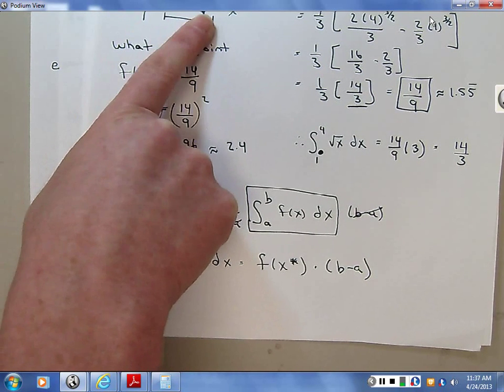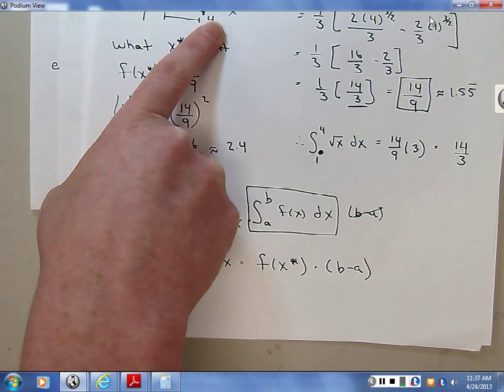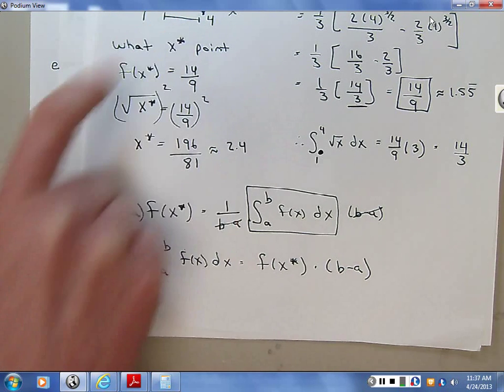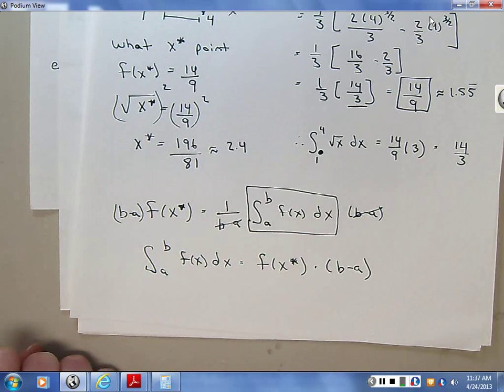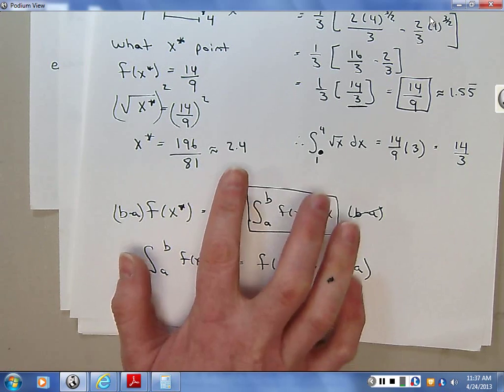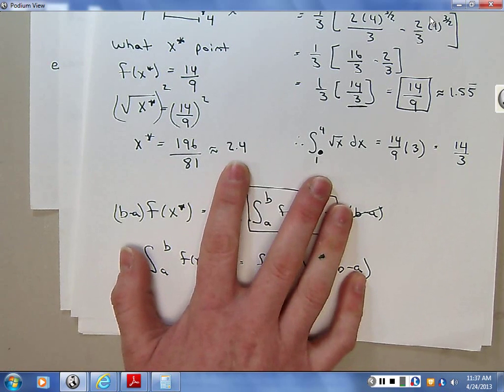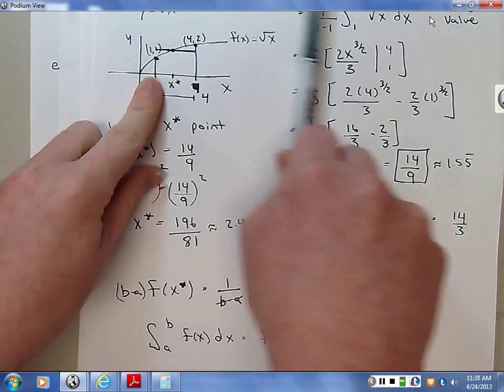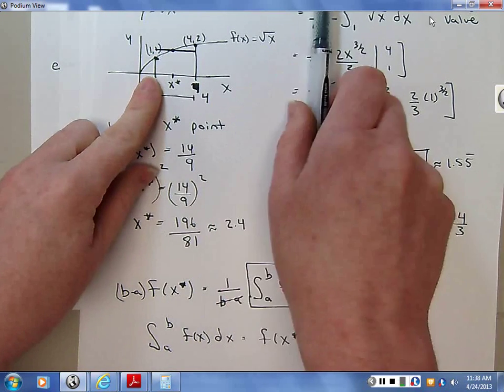Right? So the midpoint between 1 and 4, well, that would be 0 to 4. The midpoint would be 2. So 1 to 4, 1.5, so 2.5. Yeah. So that's closer to that side, the average value. And if I extend this out, the average value would then just move along with that.